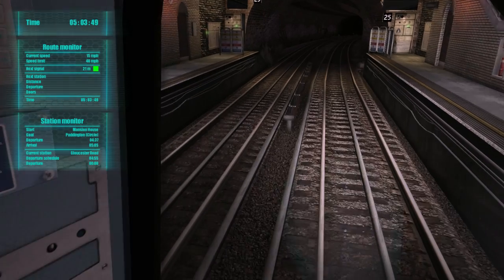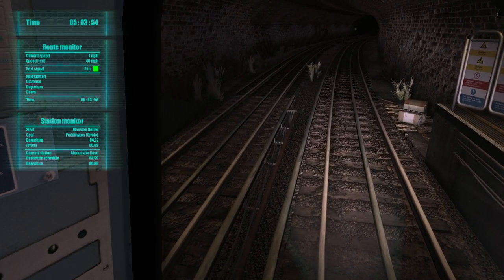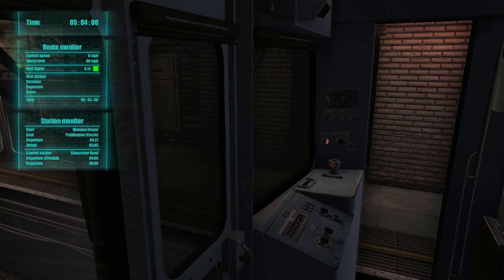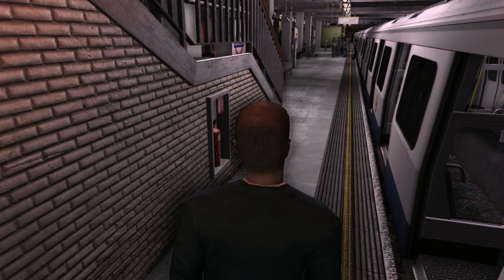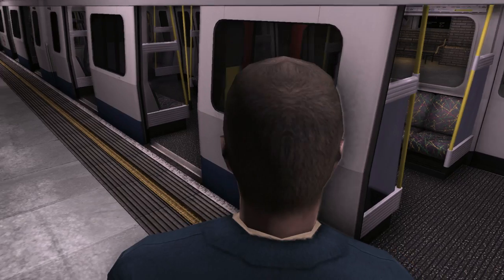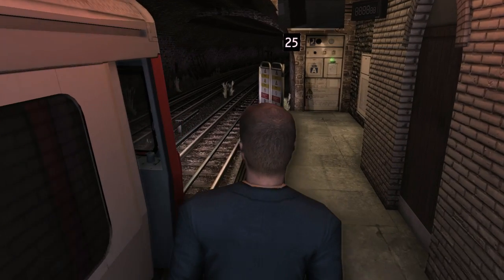I've got to switch sides, haven't I? I think that's about right. Let's open the right doors again. Give guys enough chance to get out. This is a Circle Line train to Hammersmith. Oh, there's loads of people. Look at them. They're desperate. Very orderly queue down there. This game is surprisingly detailed. I love it. Look, you've got a bit of foliage on the ground for some reason.